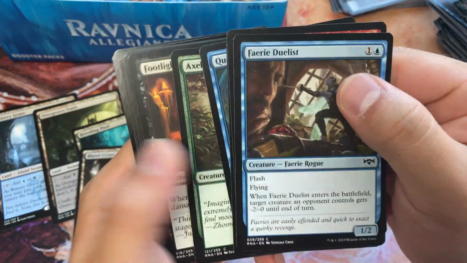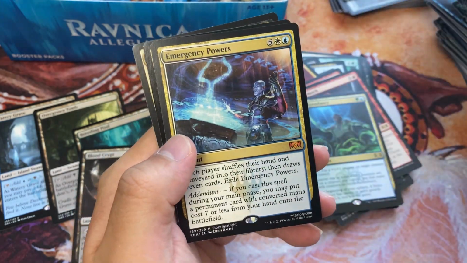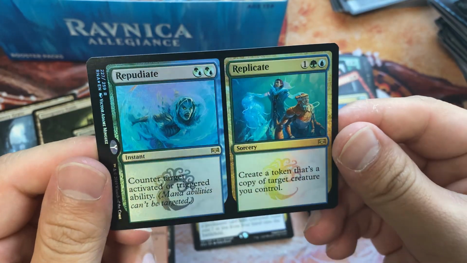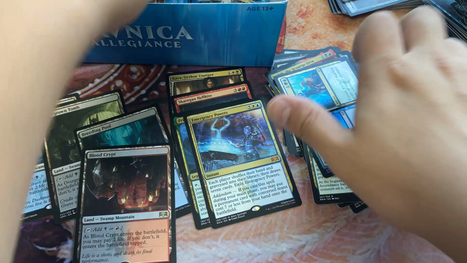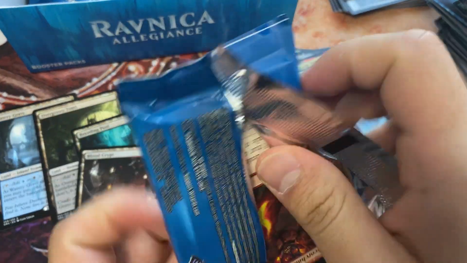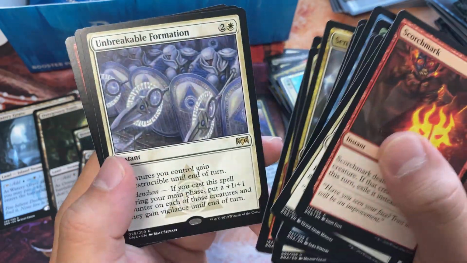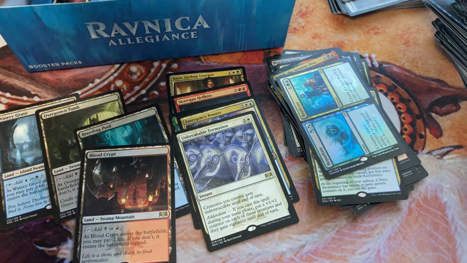Hey, this is a rogue. Here we go. Emergency Powers is our mythic. And look at that, that's a beautiful foil rare. Repudiate and Replicate. Just a gorgeous card. All right. Can you imagine if they made a set booster of Ravnica Allegiance? That would be cool. And have an expedition or a box topper that's a Shockland. That'd be cool. Missed opportunity, Wizards.